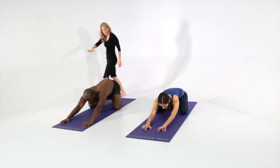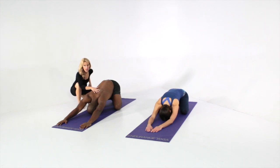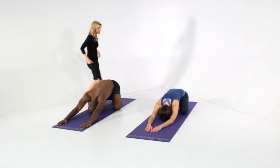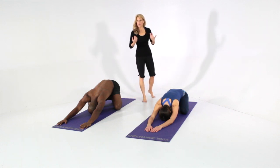We're going to stretch our arms over our head, letting the head come all the way down. Reaching your fingertips, just letting the abdomen drop in between your legs. We're actually stretching out our hips, opening things up. We're going to really start to move into the front side now.